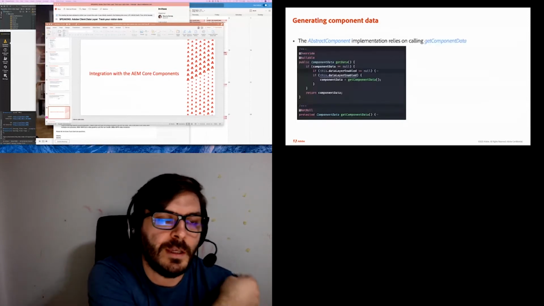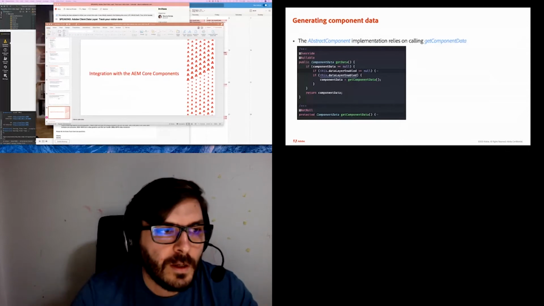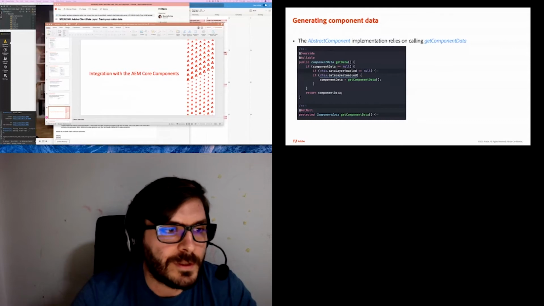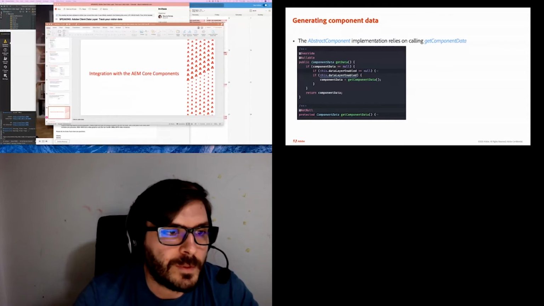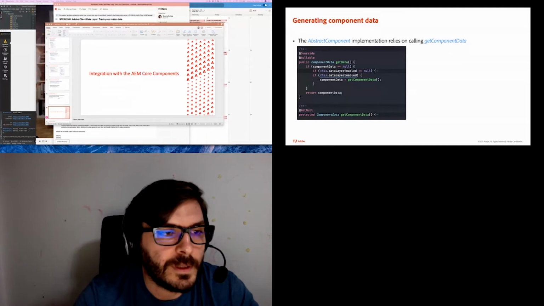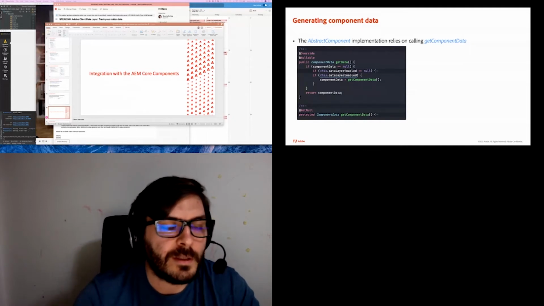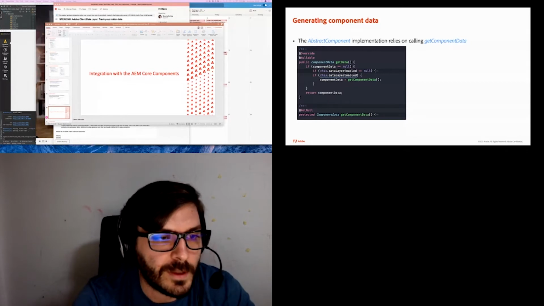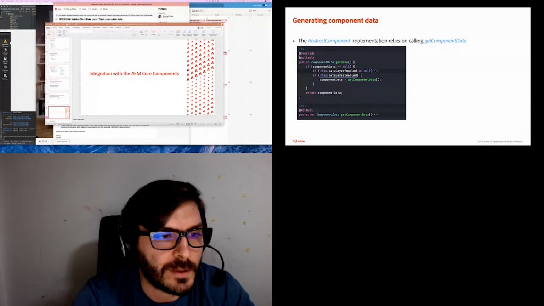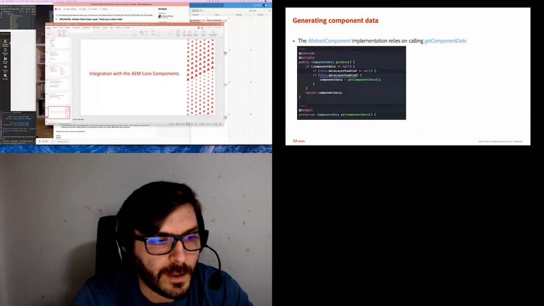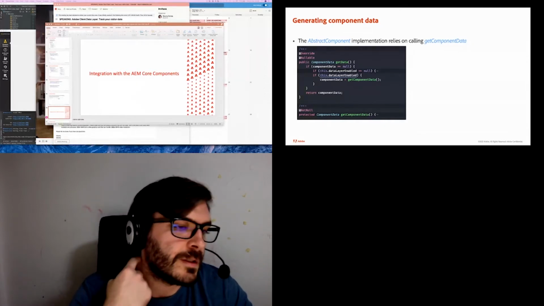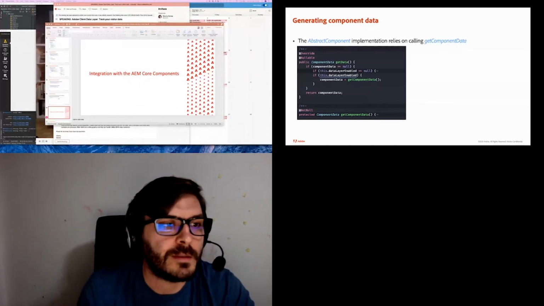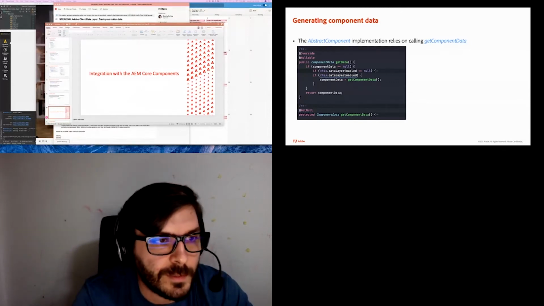There's an intermediary state in the core components for each component that implements that component interface, and that is the abstract component. It provides a default implementation for the get data method. What it does is defer the implementation and generation of the data to the get component data method, which in turn will be overridden by all the components that extend this abstract component.